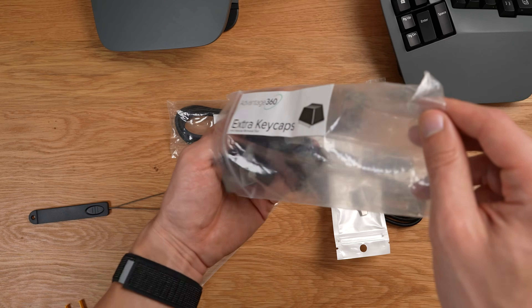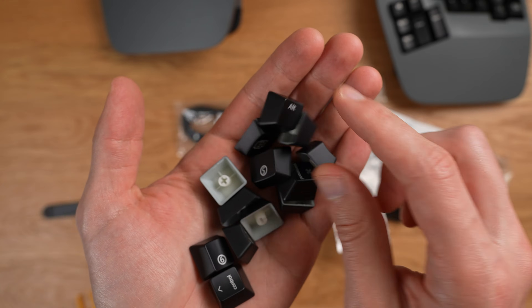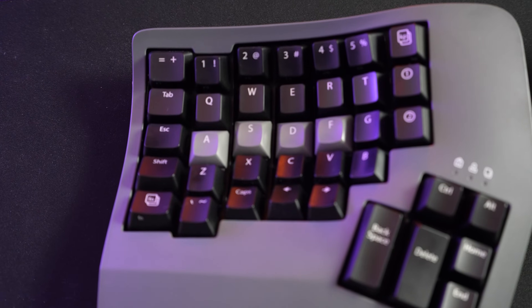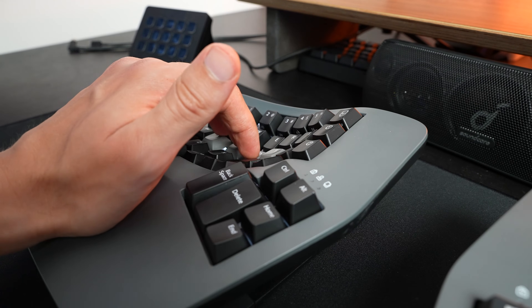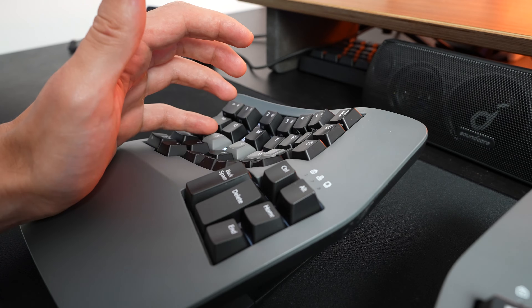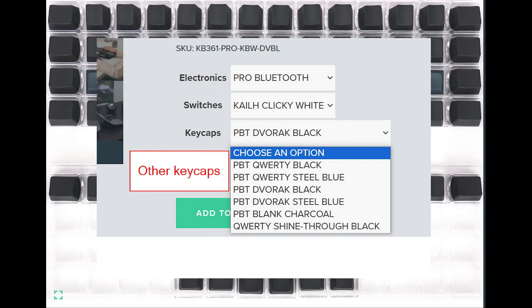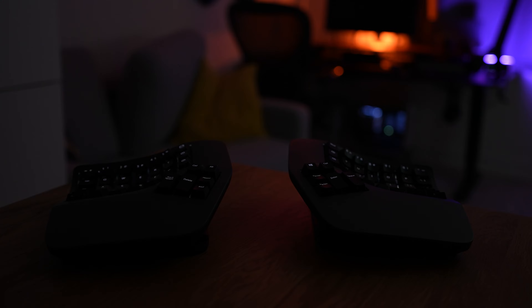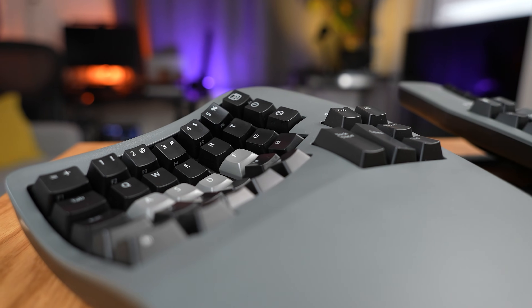Let's talk about the keycaps. These keycaps are quite unique compared to other keyboards because they are not all uniform, which makes it a little more challenging to find replacements or rearrange keys if you're not using a traditional QWERTY layout. Most notably, the home row ASDF keys on the left side have a different color and shape, which helps you identify the home row — crucial for touch typing and especially for home row modifiers. Kinesis offers several varieties of PBT keycaps with different colors and layouts. My specific model uses shine-through ABS plastic keycaps to support white backlighting, and I actually prefer ABS as I find it smoother to the touch than PBT in some cases.